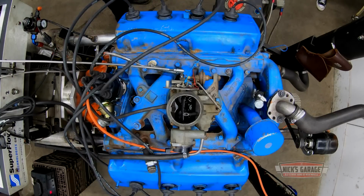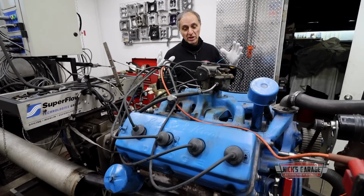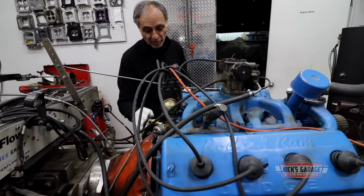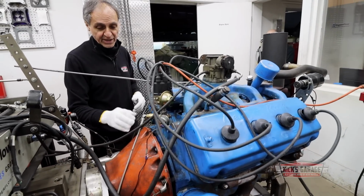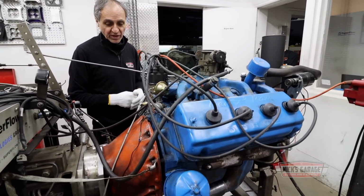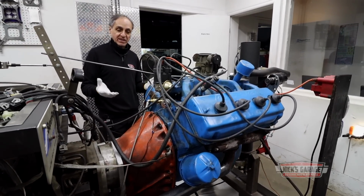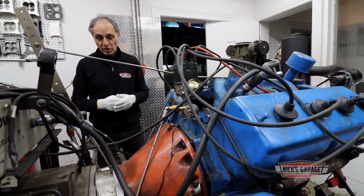It's not exactly simple. I've got all the adapters, but I don't have the correct flywheel, bellhousing, or the starter. The starter that comes with this engine is a big, humongous piece that bolts onto an adapter plate, which I cannot fit on my dynamometer. So what I'm using here is a small block 340 LA engine housing with a Hemi flywheel, because it's an 8-bolt crank. So I had to put bolts, there's no studs, I can't find a flywheel for this engine. So I did a few mix-up pieces to get it going on a dynamometer.